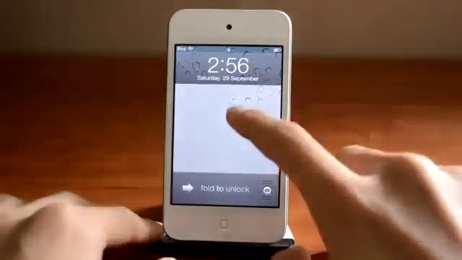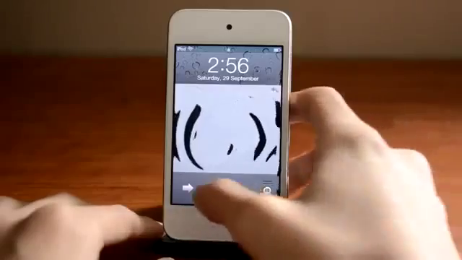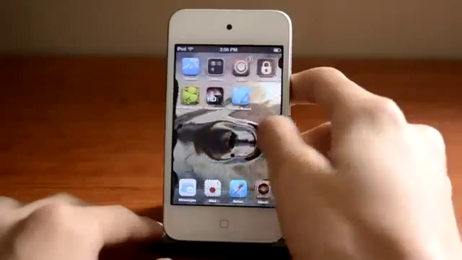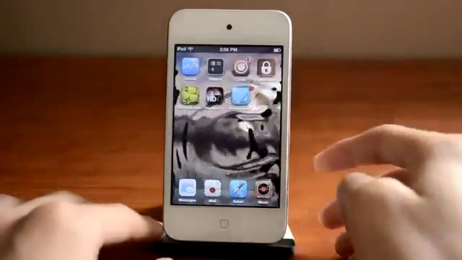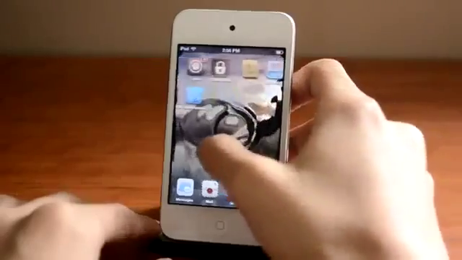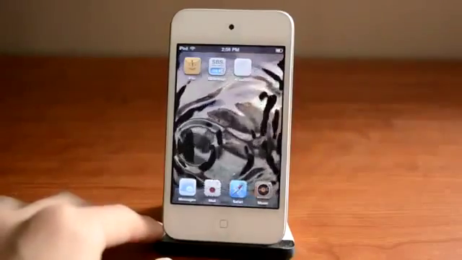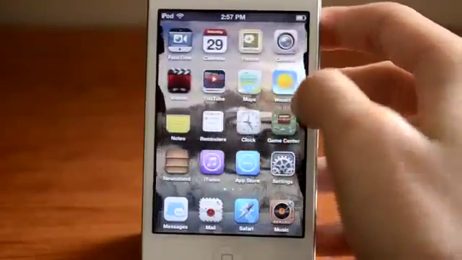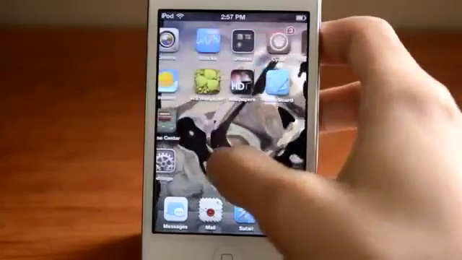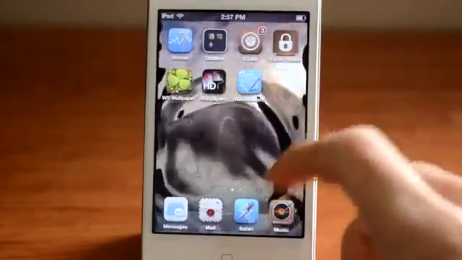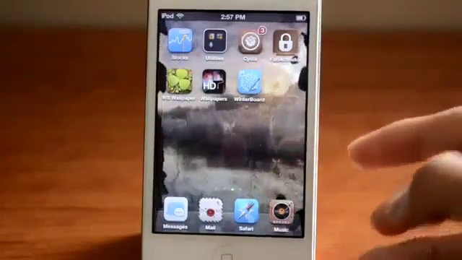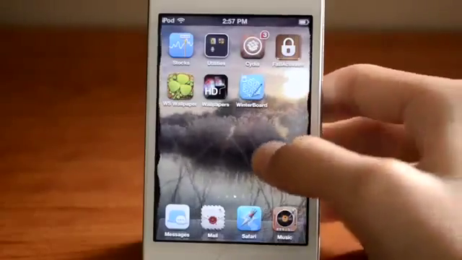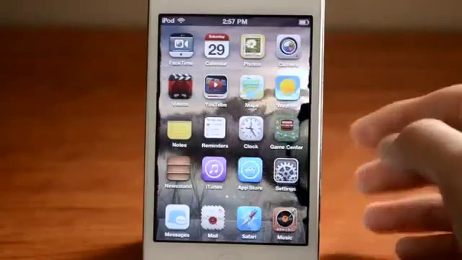The next tweak is more of a fun tweak. This is called Aquaboard. Let me unlock, and in my home screen I can also see this water effect when I scroll through pages. When I tap on the background, it shows this water ripple effect, which is pretty cool. The only thing that I don't really like about this is the black spots after touching the home screen. As you can see, the black edges, it's not really realistic in my opinion, but it's a pretty cool Cydia tweak to show your friends and amaze them. So that was Aquaboard, a pretty cool Cydia tweak.